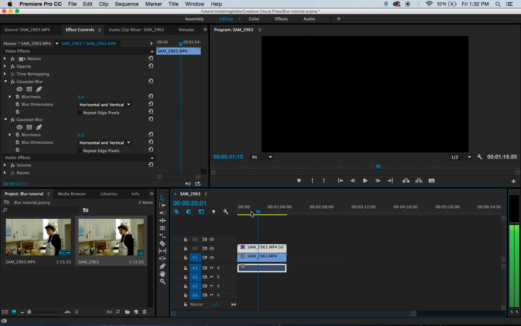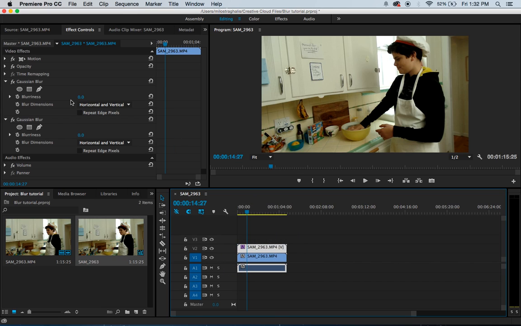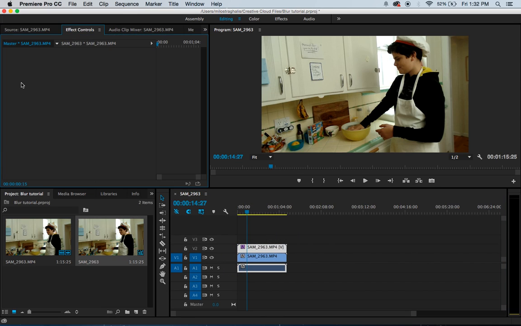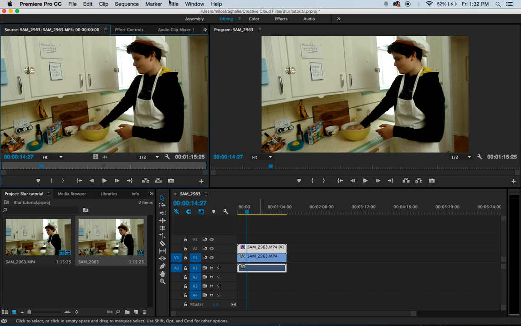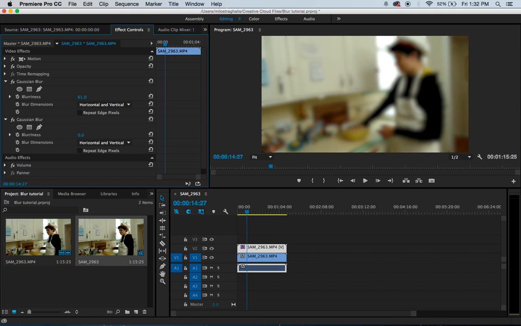Now, once we go back here, you'll notice, wait, it's not showing up. The blur is not happening. So here, you just go into Effects Controls. Select that one, and then under the blur part, the blurriness is preset to 0. You can just boost that up. I like to do it maybe around 70, 80, about there. You don't want it really blurry, but you want it enough so it blurs out the person's face or whatever you're blurring out pretty well.